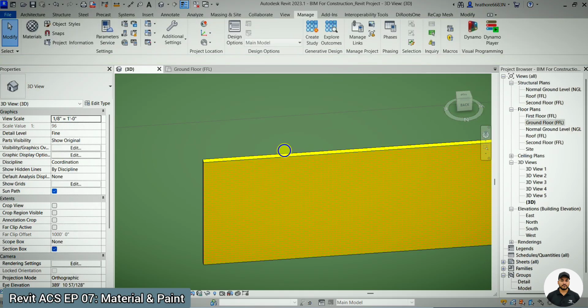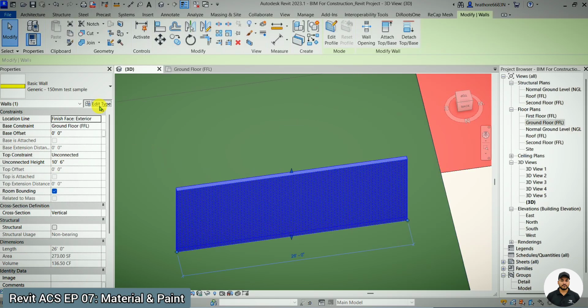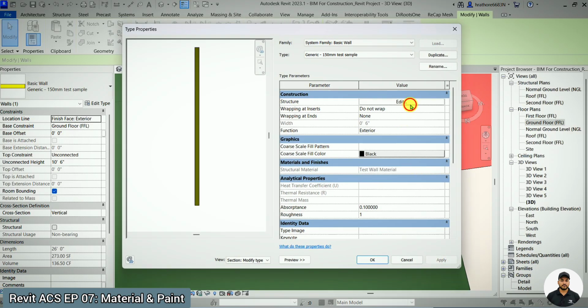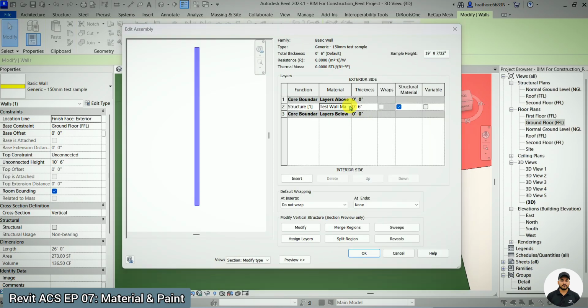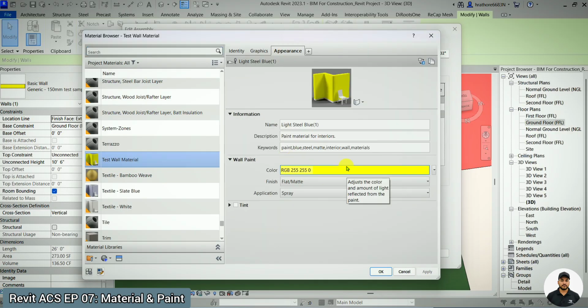Otherwise the simple existing color will show, because the name itself suggests, when you go to edit material, this is cut pattern and this is surface pattern. It will be visible in all views. Here is how you can change those patterns, and the appearance color we have already discussed.